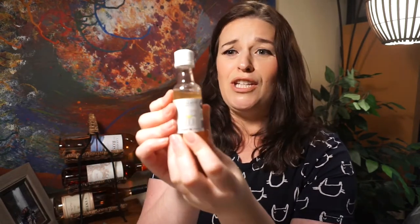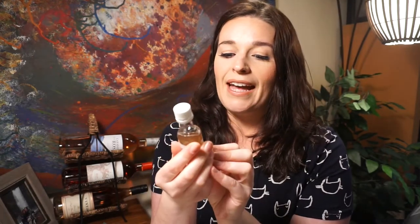Today we're going to be testing cat wine. Look at how cute and little this bottle is — wine especially for cats. And this is called Moscato. It's a very little bottle. I just wanted to do a video on this, talk about it, and have my cats test it out and see if they liked it.